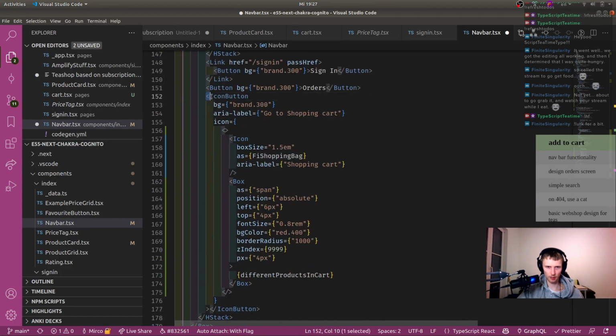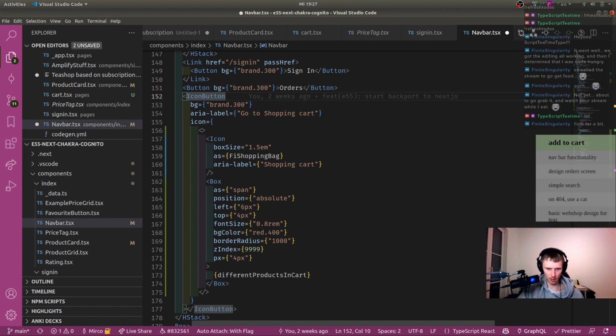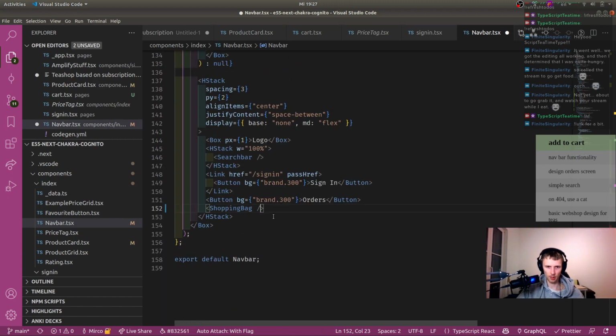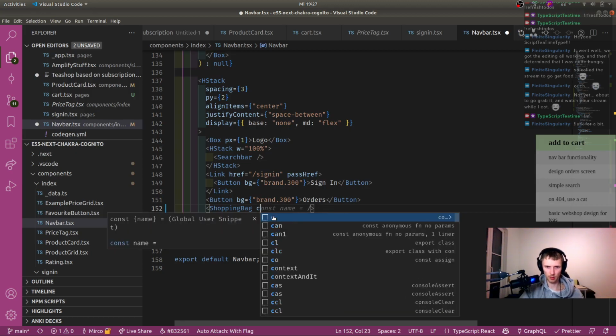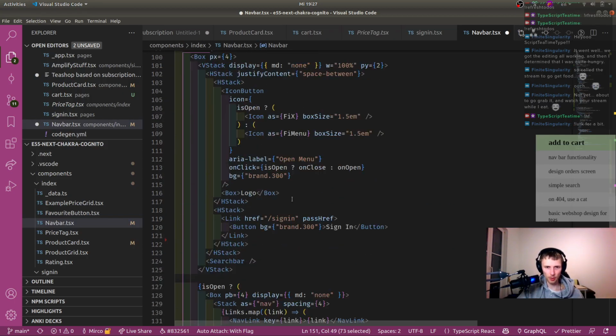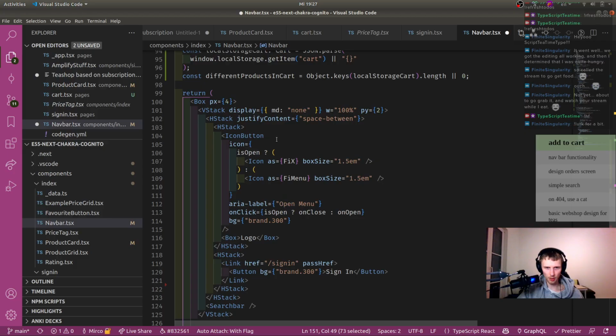And instead of writing all of this, we just write, okay, yes, here you have the shopping bag, and you have the products in card, which is the value is different products in card. So we can do the same up here, so we don't have the product problems we had earlier.